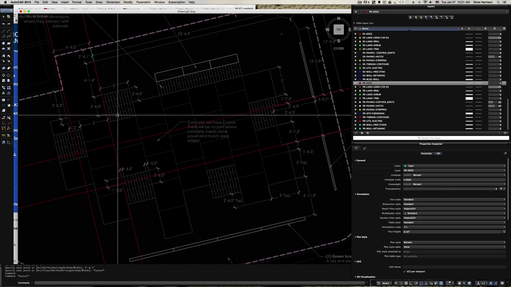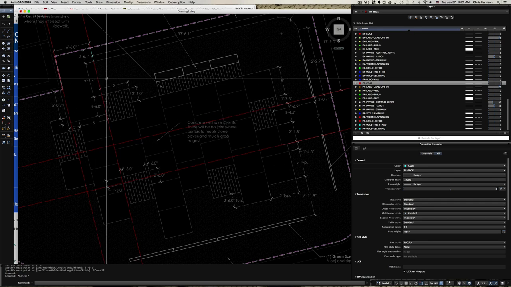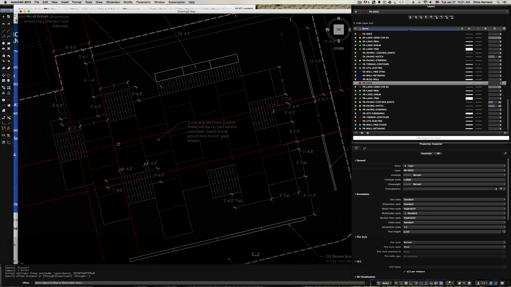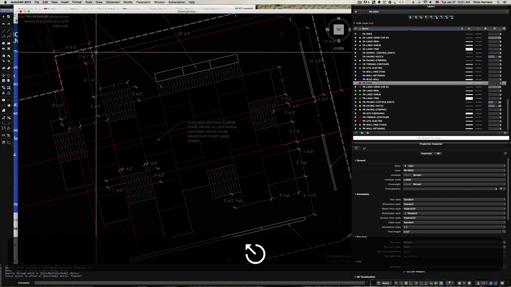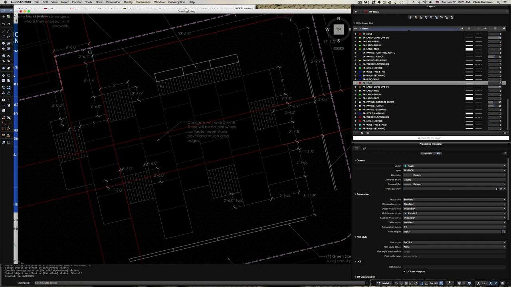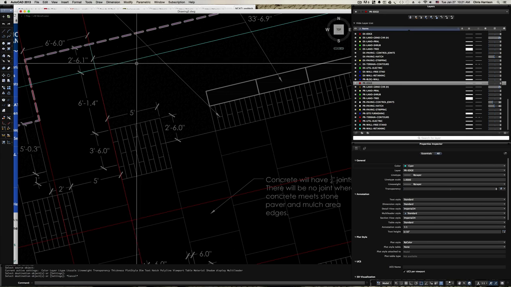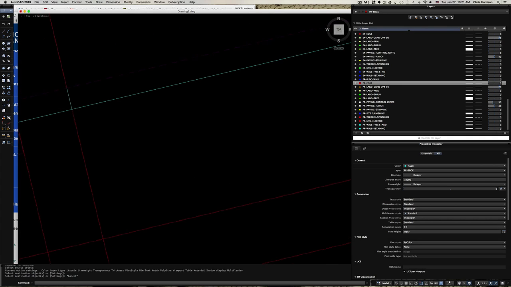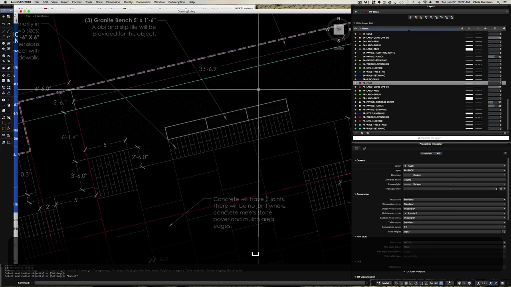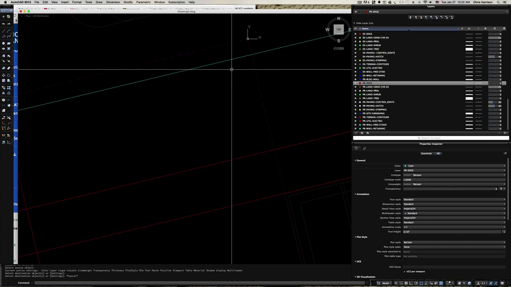Now, I want to offset this line because that is going to give me that edge. So I'm going to offset through, click this line, and come up here. Great, so that's giving me a nice edge. And I'm going to match, hit MA to match properties. Select my blue line and then touch the red line just to keep that consistency. I know my blue is going to be my final edge. So that's drafted nice and neatly straight across the page.